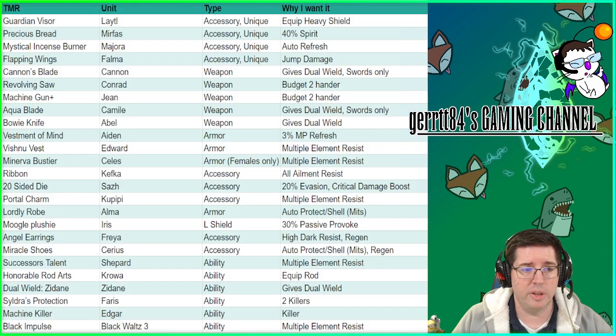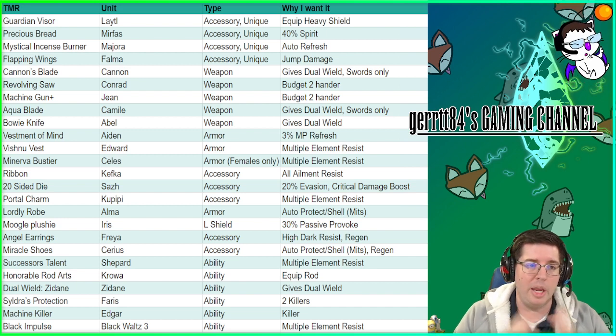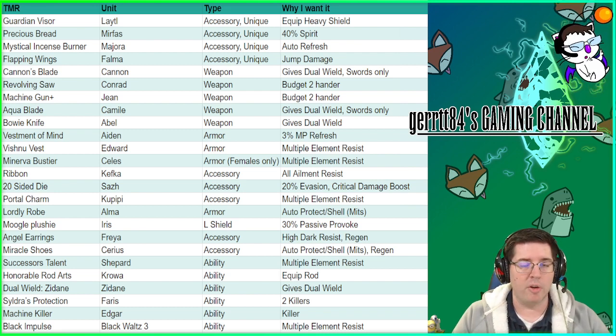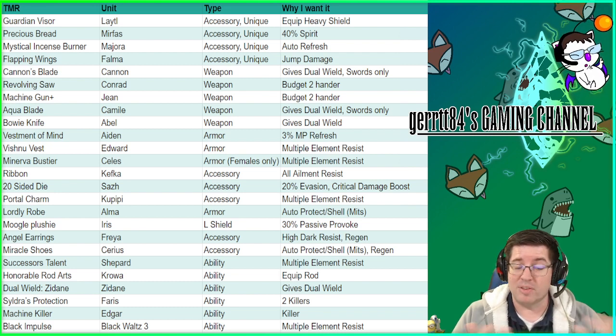All right, here's the list. So we're starting out with some 3-star base units. So here we go. Right at the very top, the Guardian Visor from Ladle. It's an accessory. It gives you a unique property, the ability to equip heavy shields. Now there is an equip heavy shield materia that we're going to come to later, but this is on an accessory. So if you want it on an accessory, there you go.